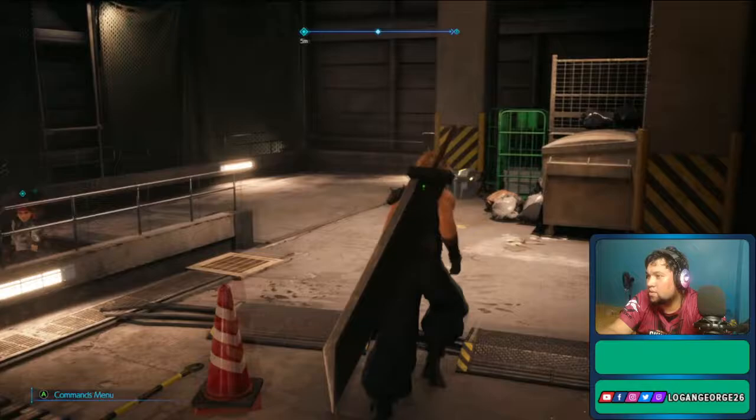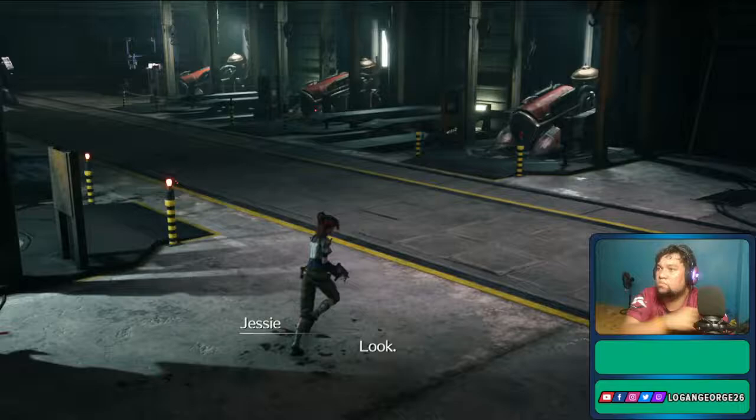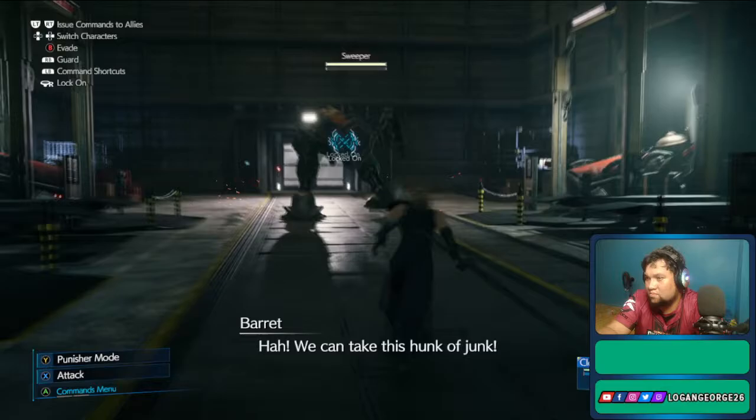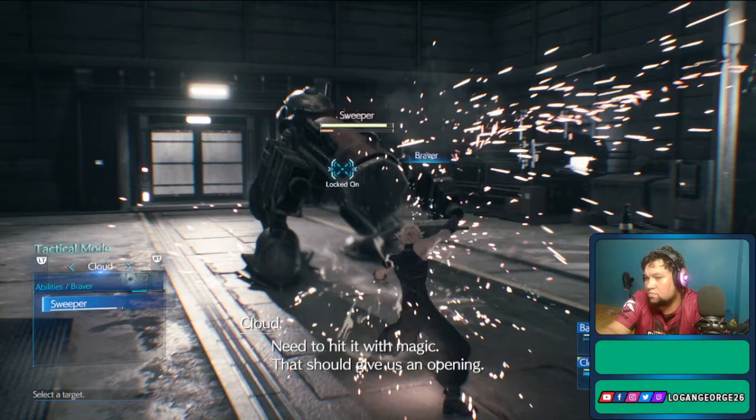Alright, there's another chest here. Phew. Well, I'm glad that's over with. And we're almost... Look. They don't call those things sweepers for nothing. They can wipe out a whole squad in seconds. Not if you wipe the floor with them first. Ha! We can take this hunk of junk! That hunk of junk is a heavy weapons platform. If we rush in, we die. Is that right? Need to hit it with magic. That should give us an opening.